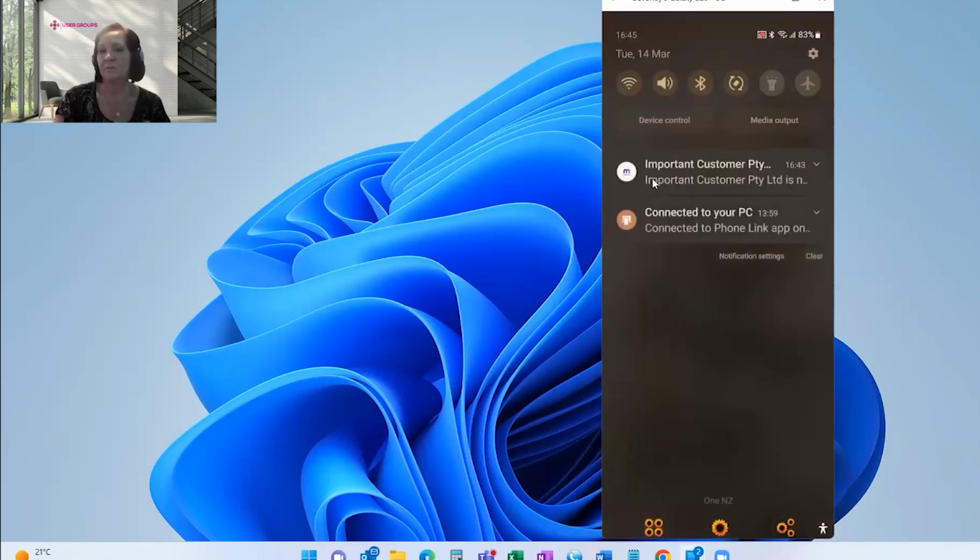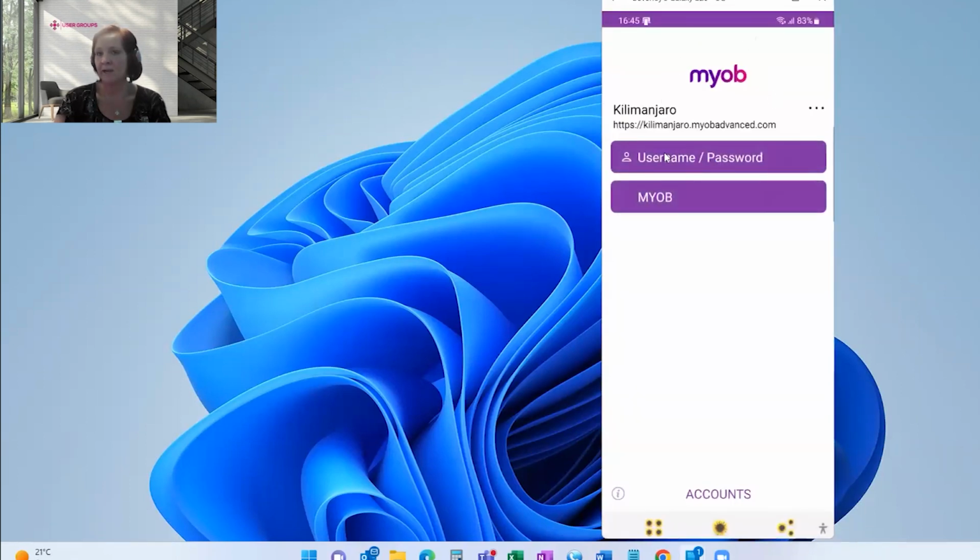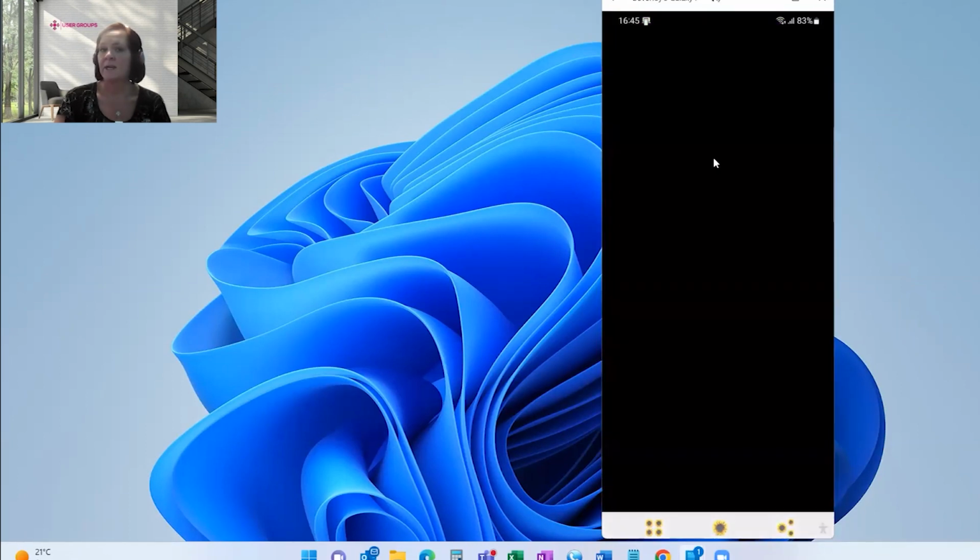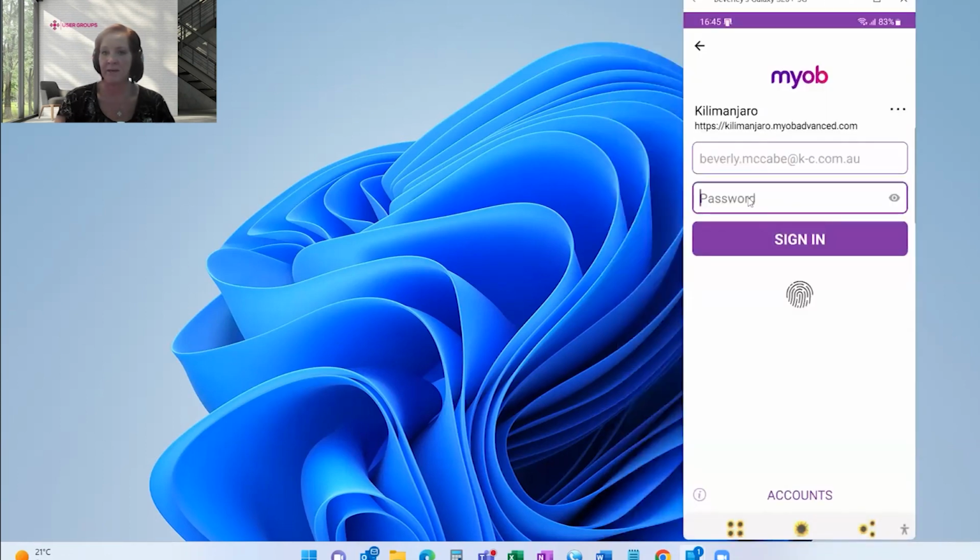And there I can see I've got a push notification coming in around that customer. If I click on that, it'll take me into my MYOB Advanced mobile app, and I can sign into that. This is just because it's a link to the computer, so I need to go back and sign in properly.